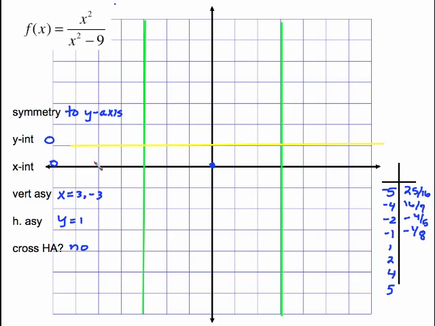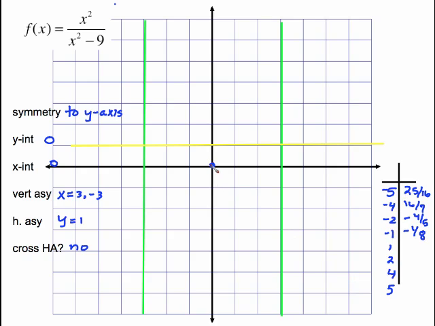So now let's put everything together on the graph. There is symmetry to the y-axis. Here's our intercepts, asymptotes, etc. I've already drawn the asymptotes in. Here is the dot for our x and our y-intercept, which happen to be the same dot. Now, why does the symmetry thing help me? It's just really a time saver. It's going to tell me that whatever happens with this curve, because it's symmetrical to the y-axis, whatever the picture looks like on this side of the y-axis, it's identical to that side on the y-axis. So really, it's just going to save me a little bit of time as far as my t-chart goes.